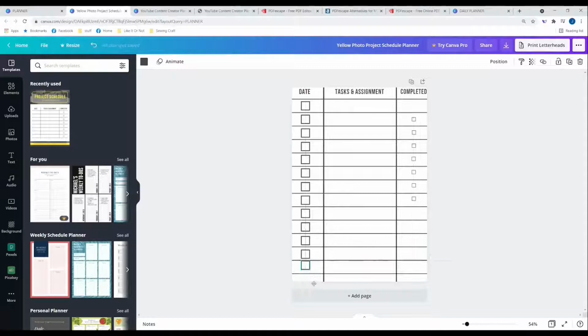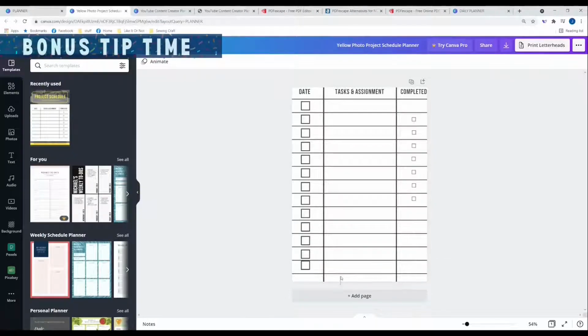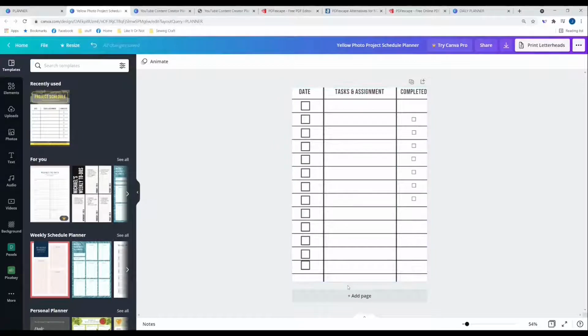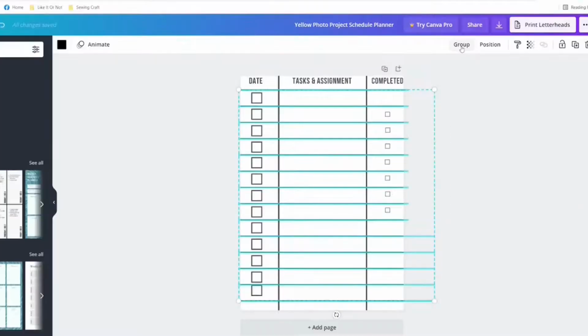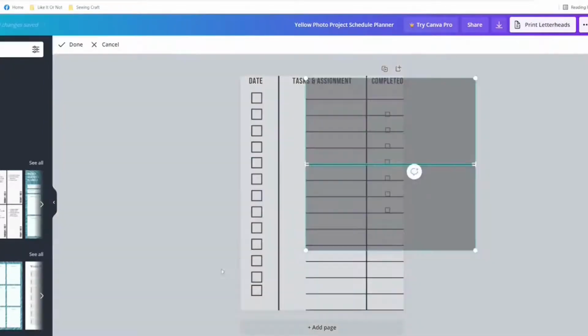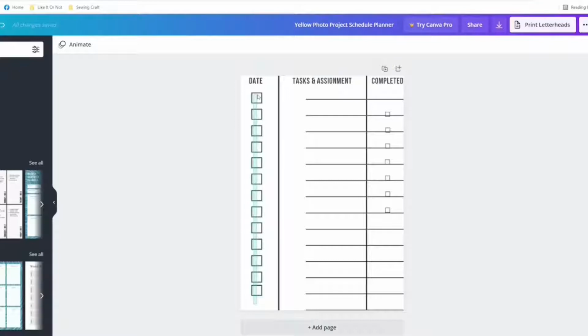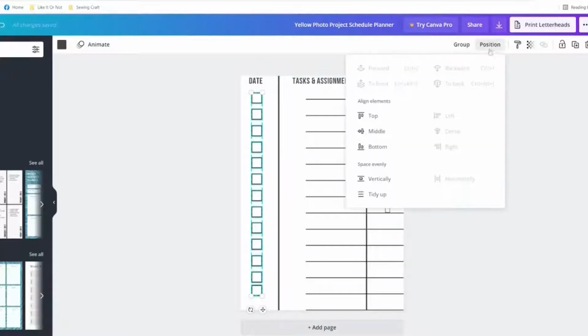What I like to do is go ahead and group my lines. So I'm going to take these and group them. And then I'm going to move these over so that I can select all of these and position them. Let's tidy them up a bit.